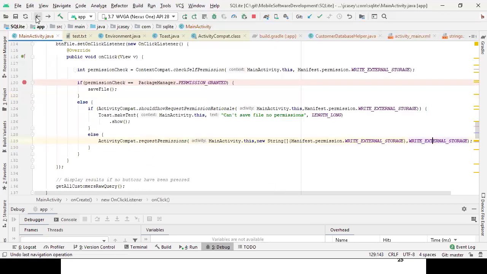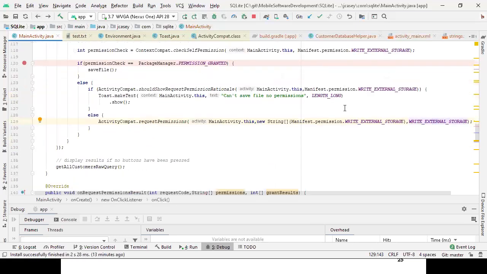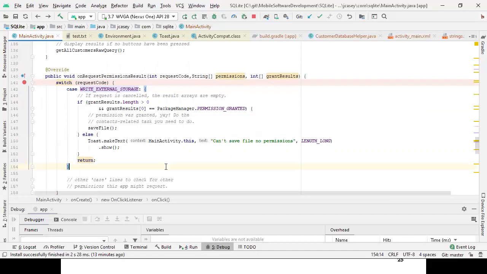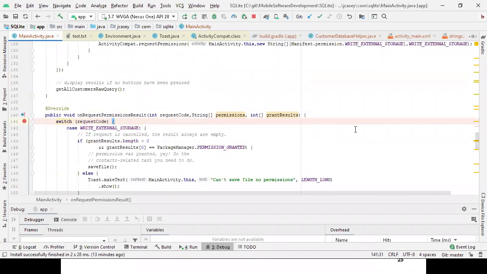So just navigate back. So that requests those permissions, and then the actual part that is the magic, I suppose, is this little method here, on request permissions results. So it comes back with the request code, so you can know if the requests relate to your application and for which particular permission it was that you were looking to get, because there could be multiple permission requests.